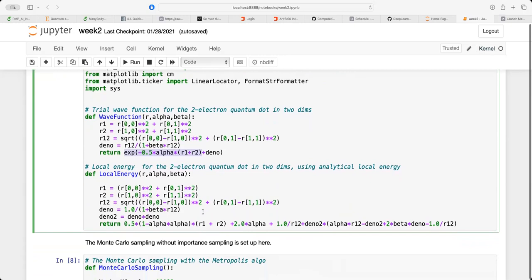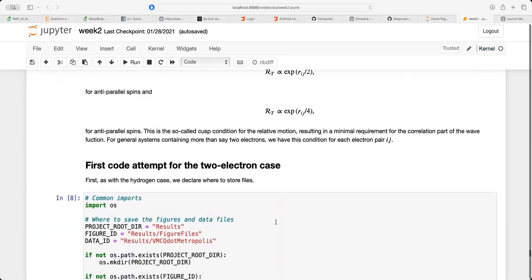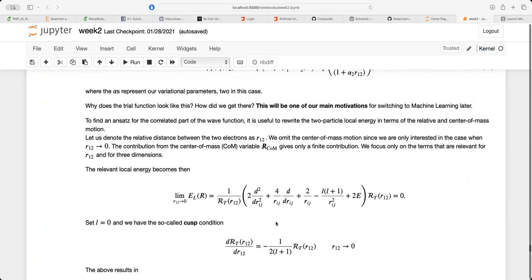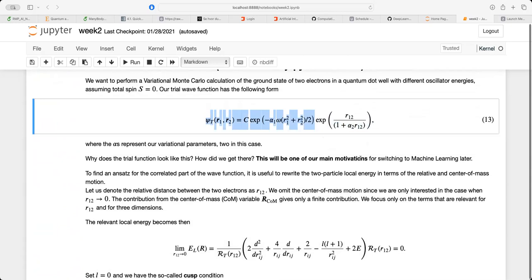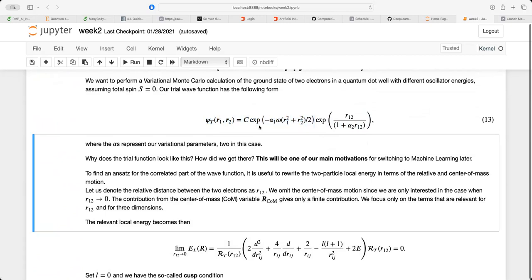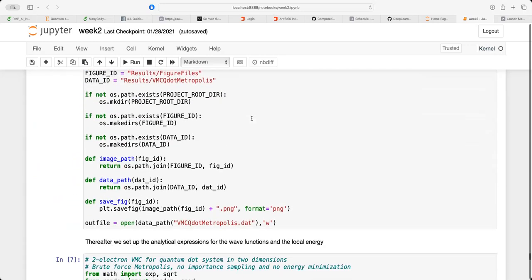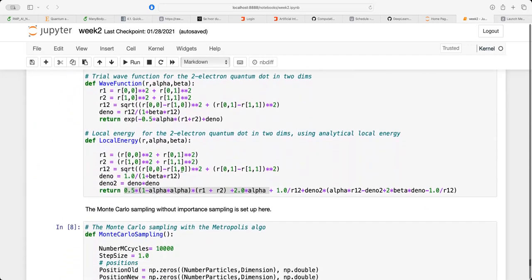Then there is an analytical part of the local energy, where the thing you would need is just this part. This other part comes from the derivative of this uglier term, which goes like this. So this is a correlation part, which we will come back to how you can construct. But now we can just focus on the product of 2 harmonic oscillator wave functions and no interactions between the particles. But here I'm doing everything. So in this case, this is my local energy, which has an analytical expression.